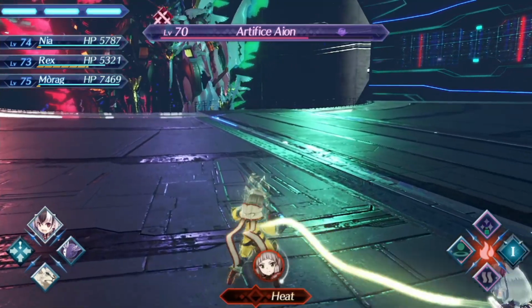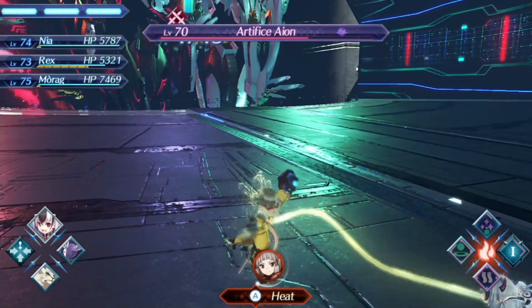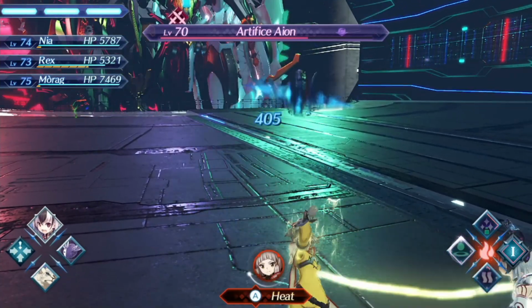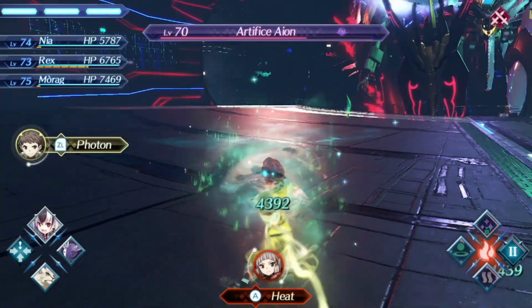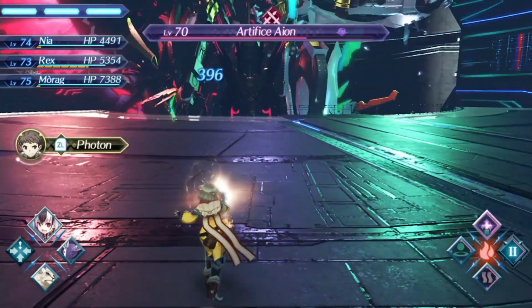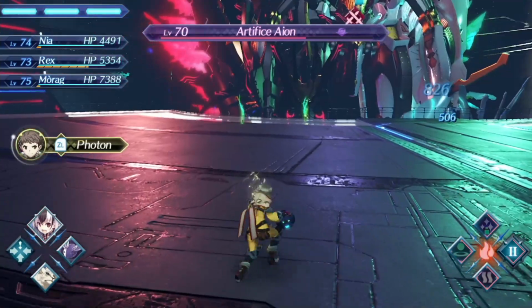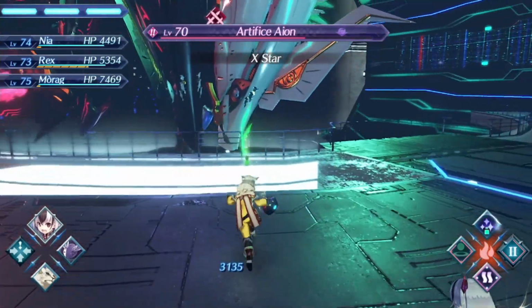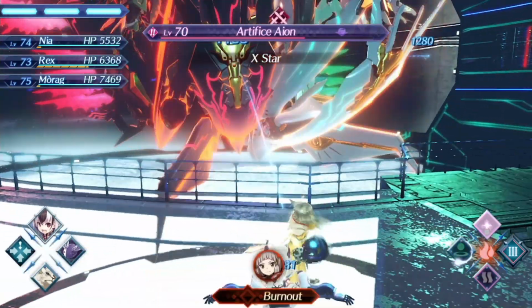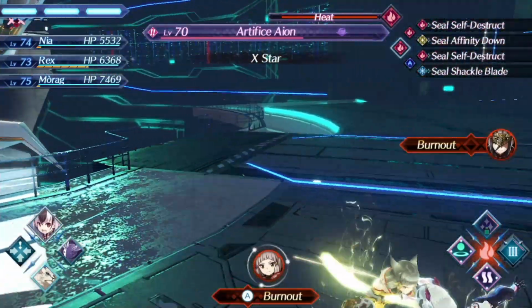Why are they just standing there? Can we not just wait for him to go in? Oh, there he is. Alright, we need to go over and get these. That's the only way we're gonna get any health potions.